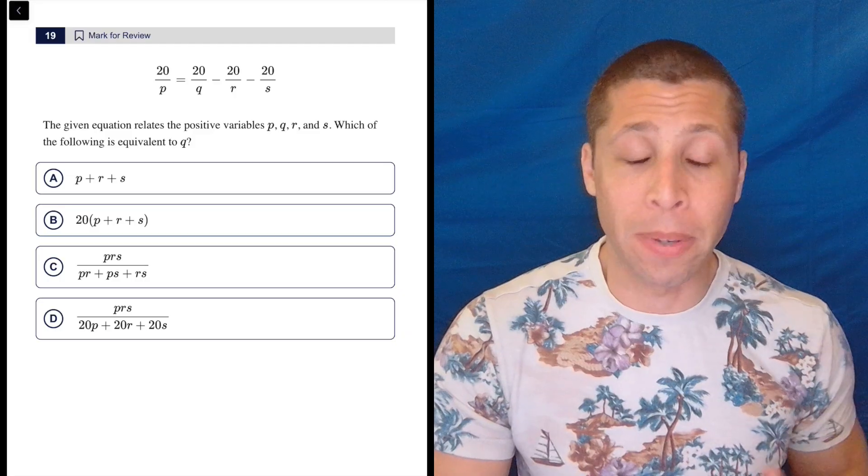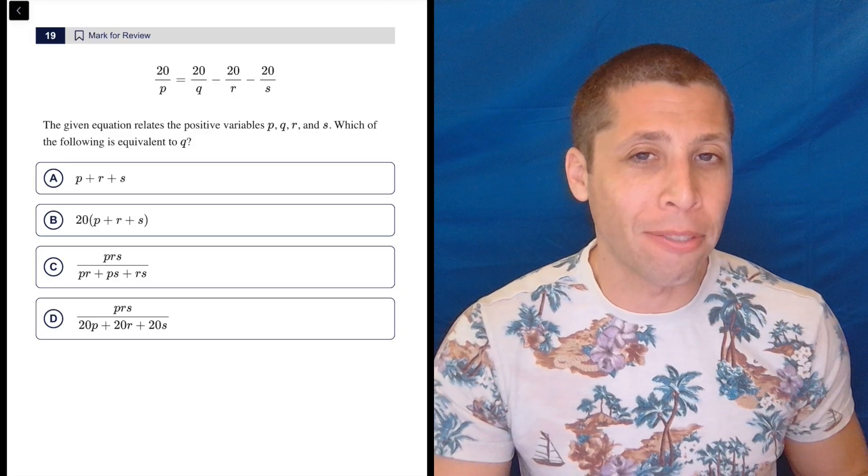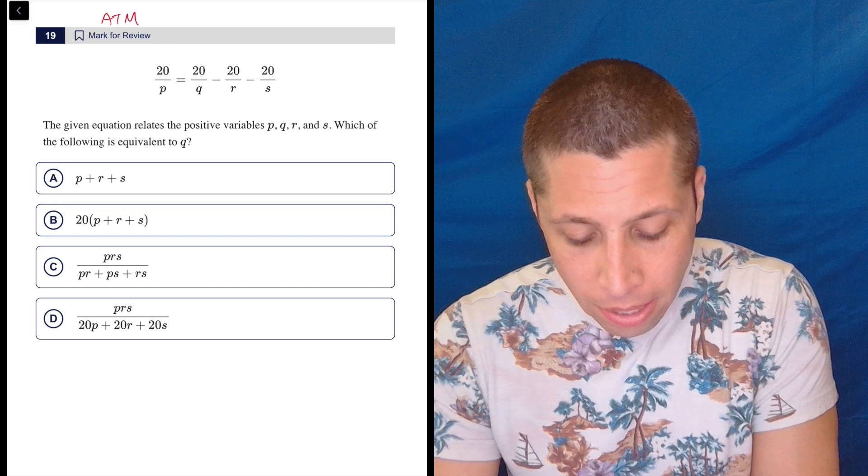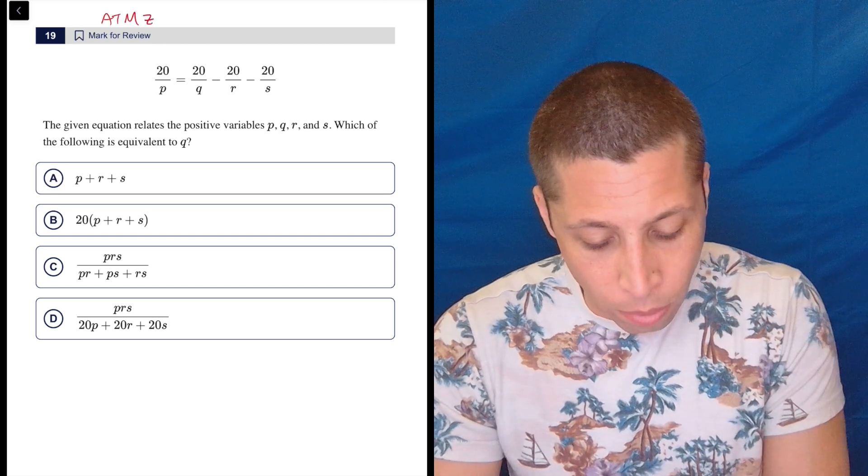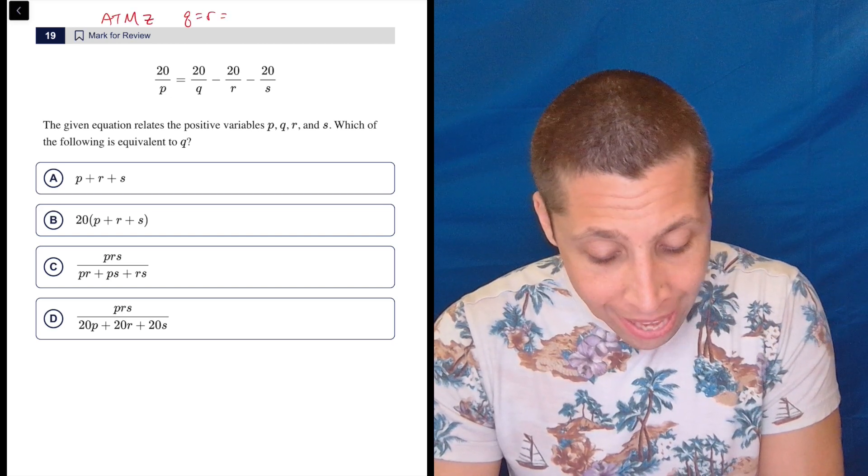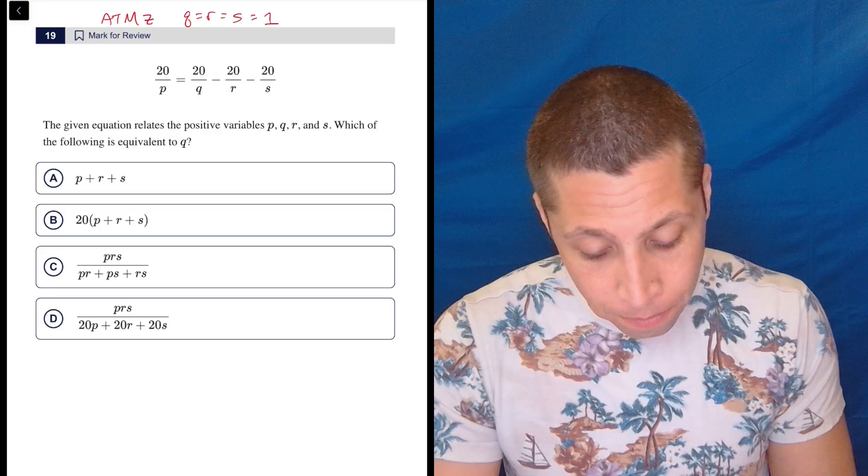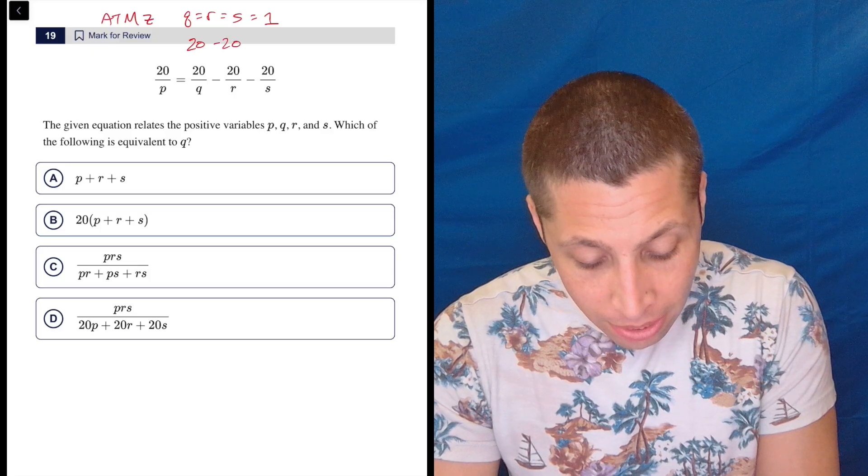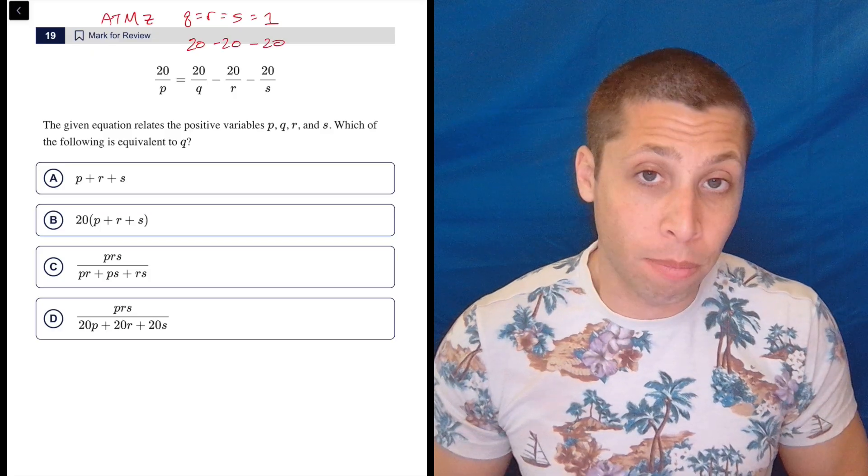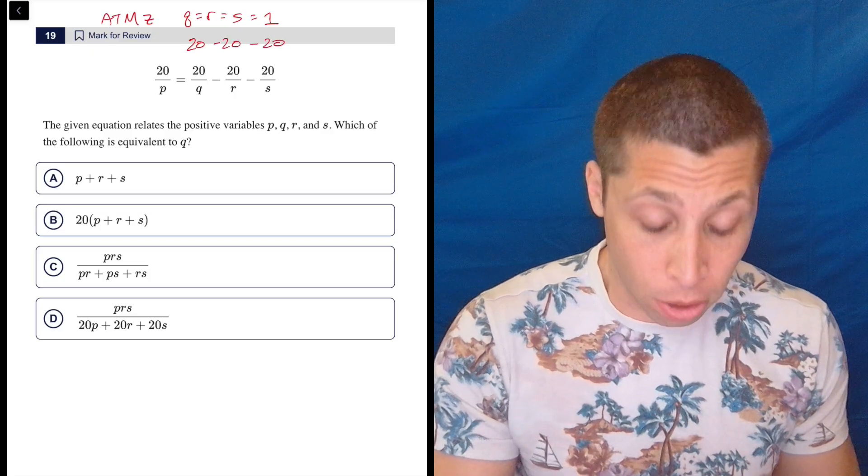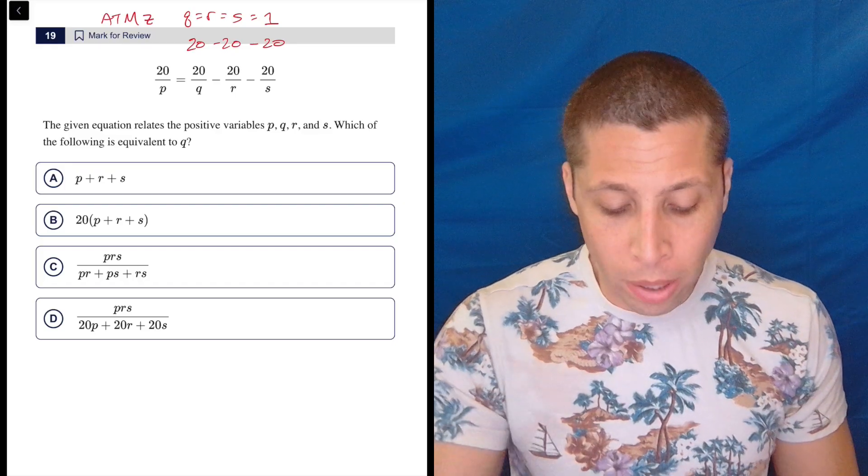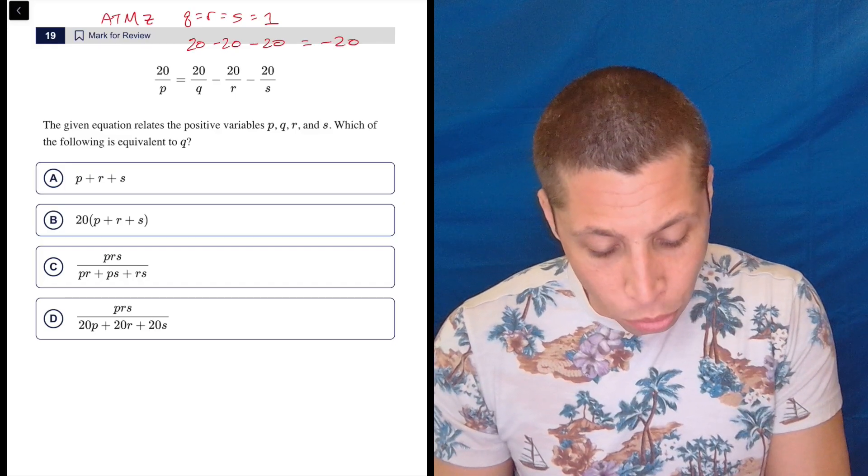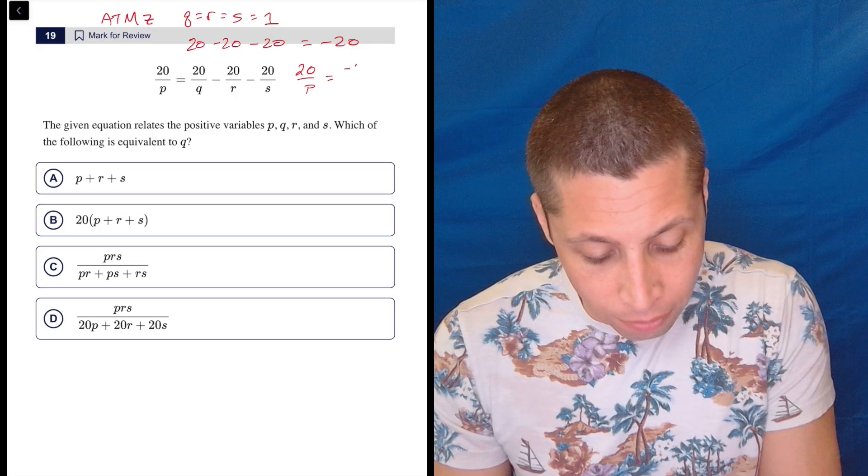When I did it the first time with arithmetize, I got a little hung up on it, so I have some amendments to what I did the first time I saw this question, but I would still say let's make our numbers as easy as possible. So if Q and R and S are all one, then this thing really just becomes 20 minus 20 minus 20, because then we just don't have to deal with the fractions on the right side at all.